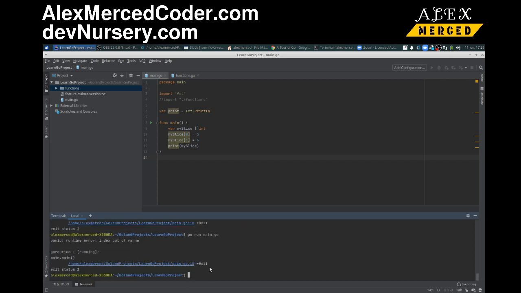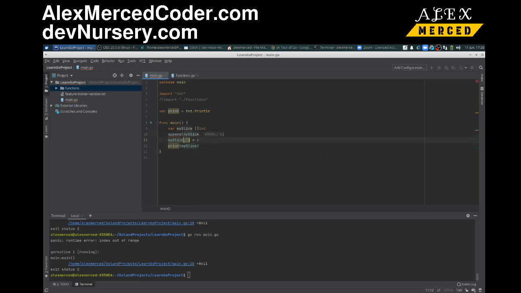The thing is, you still get index out of range, because it doesn't magically just create a new spot in the array. In this case, it just created an array with 0 length. So what I need to do is use the append function. The way I would do this is, I have my slice, and I want to append 5 to it, so I would do append, put the name of the slice, my slice, and we're going to append 5.